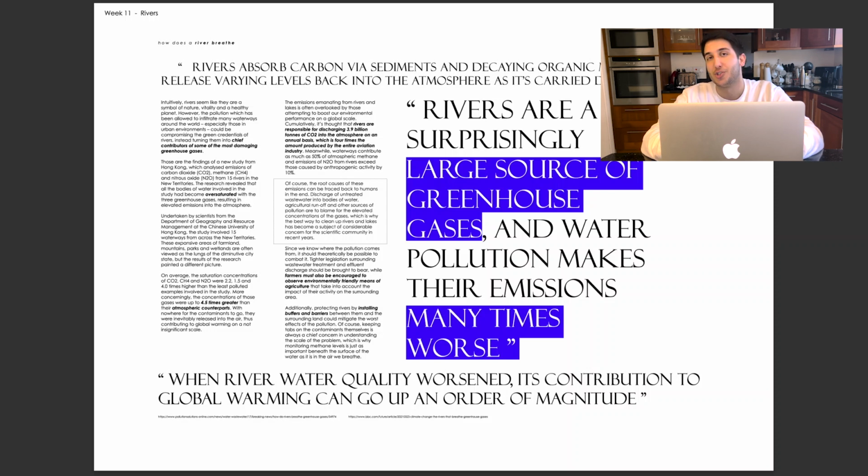Can I improve the conditions of the river before that water enters the lagoon? How can I work with this? What can I do along the strip of the river at different points along the way to improve not only the quality of the water, but to increase the amount of sediments that are coming into the lagoon from all these different areas? It's going to be a challenge, and I think I'm going to be studying more into factors such as the geography and the geology side of it, and also the engineering side.